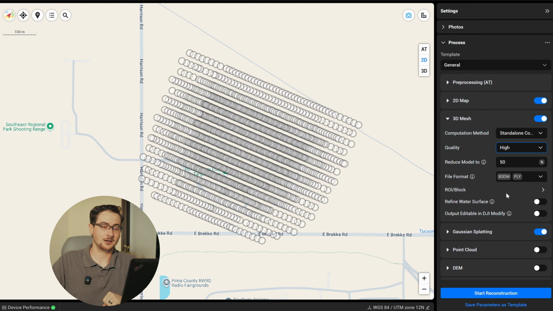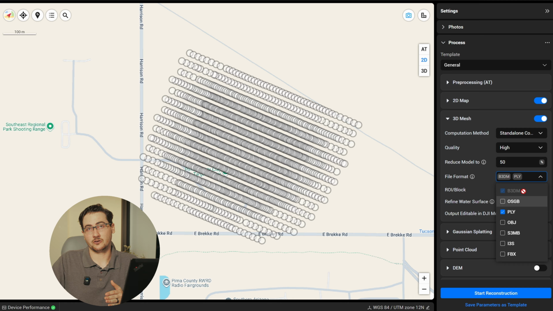So moving on to file format. You can go in here and choose which 3D file format you want to have on your exports. Obviously, OBJ is a very common one, and PLY is needed for DJI Modify later down the road.